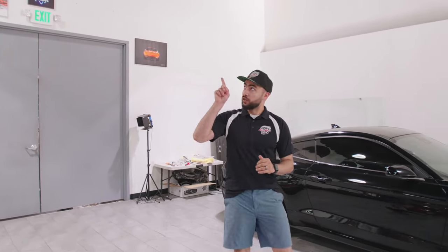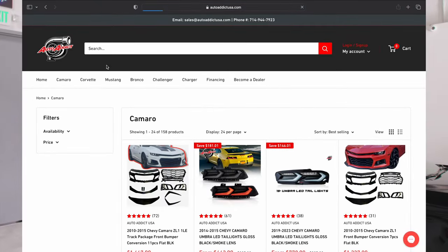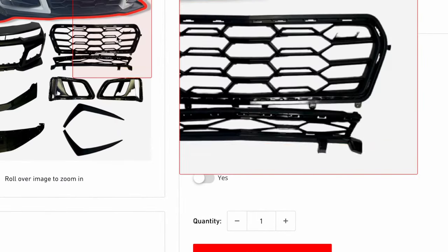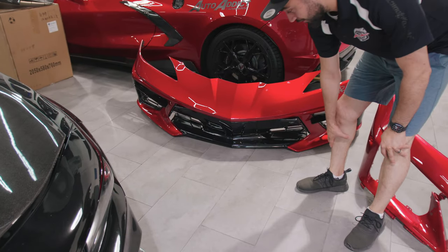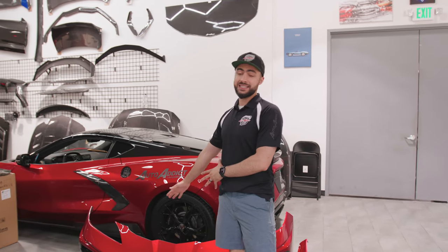The answer is yes. If you guys are not familiar, look it over on our website, go over to the Camaro bumper. We offer paint assembly and insert assembly. So if you want the inserts to be gloss black, just like the OEM factory look, as you can see, an OEM bumper has been off. It comes with the factory grills and everything being glossy and assembled. We're going to replicate, like I promised in the earlier video, whatever you guys get, we're going to do as well in our HQ here in Anaheim.